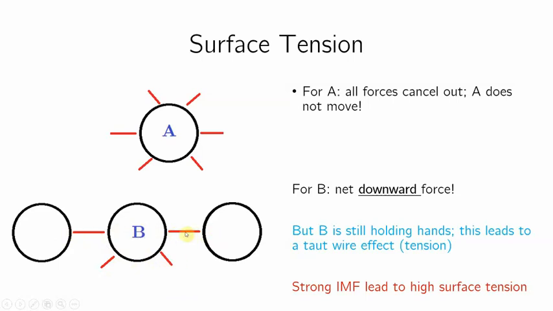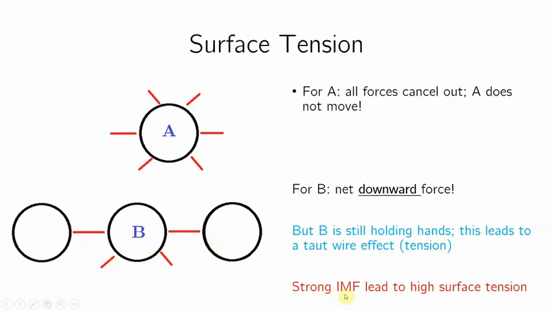Like your hands will get tired. Your arms will get tired because you're holding hands. You're going to feel a tension, sort of like a wire. And you'll have a wire tension effect right at the surface. And this is what surface tension is. Okay, that's all it is. It's sort of like how much of a taut wire you have at the surface film of a liquid. And as you can see, the stronger the pull downward, the higher the tension.